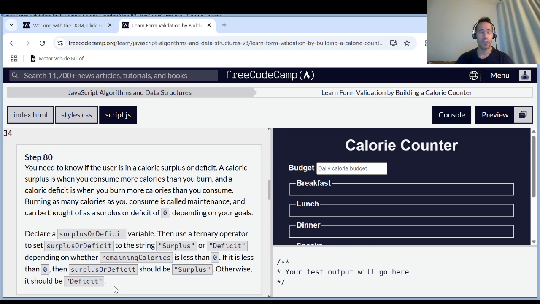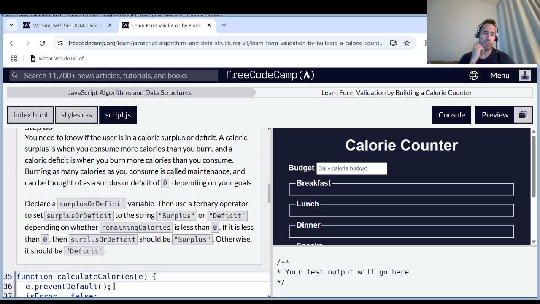You need to know if the user is in a calorie surplus or deficit. A calorie surplus is when you consume more calories than you burn, and a deficit is when you burn more calories than you consume. Burning as many calories as you consume is called maintenance and can be thought of as a surplus or deficit of zero, depending on your goals.